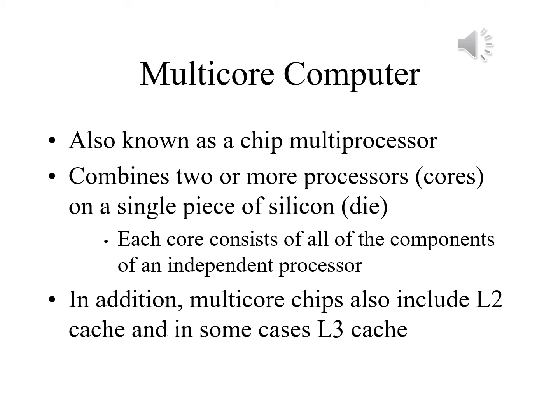access. In brief, designers have come up against practical limits in the ability to achieve greater performance by means of more complex processors. Designers have found that the best way to improve performance to take advantage of advances in hardware is to put multiple processors and a substantial amount of cache memory on a single chip. A detailed discussion of the rationale for this trend is beyond the scope of this course.